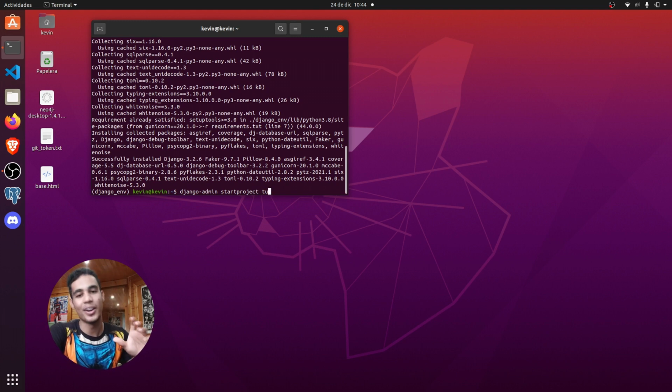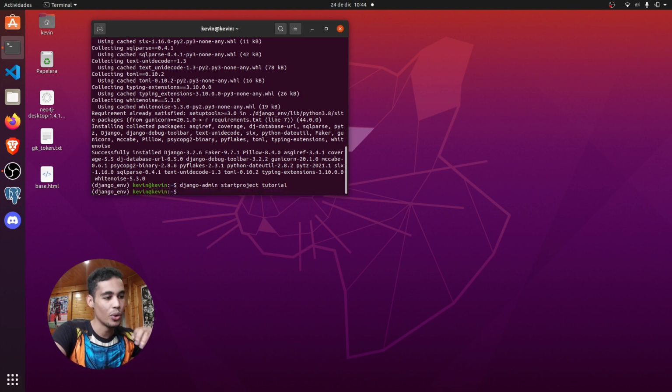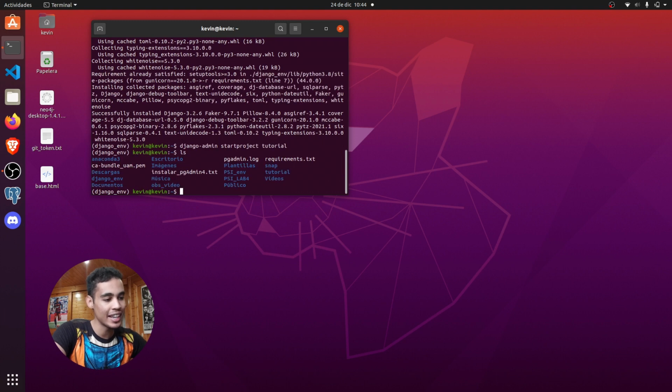All these steps are going to be also in the description, so chill, don't worry. Tutorial. So once you create this, if you do ls, you are going to see that here you have the folder with that, and also here you have the folder with the environment that we just created.